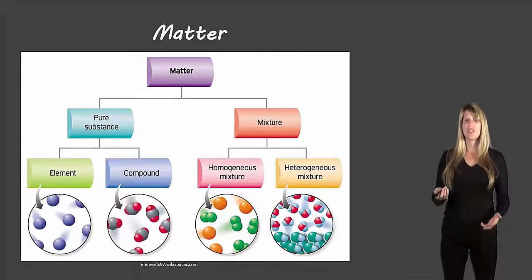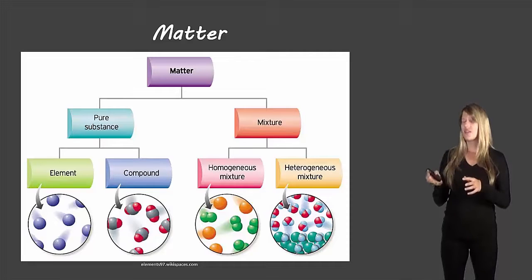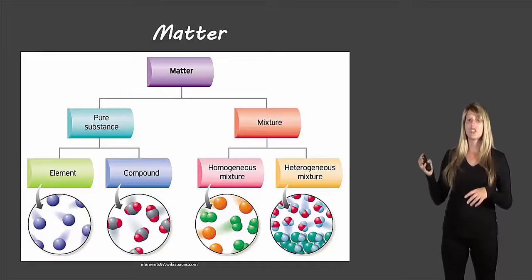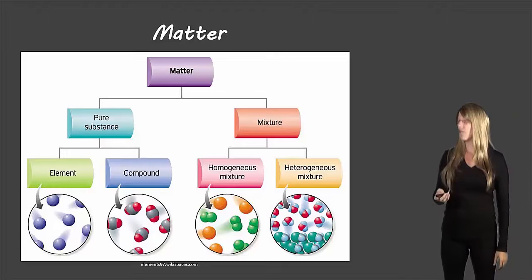Here's another way to look at our different classifications of matter. We have our elements which are just individual colored balls all by themselves. The compounds which have several different colored balls attached together. Homogeneous mixture where the different colors of balls are all sort of combined together. And then the heterogeneous mixture where there's two distinct phases of these different compounds.